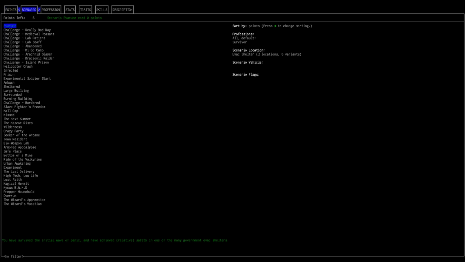Right. So what I want to do is a wilderness start. I want to not just find a car and drive to an evac shelter or anything like that. I want to live in the wilderness. But we're not going to start with like a shower start or anything where we just have nothing on us. We're going to play sort of a wilderness survival character.